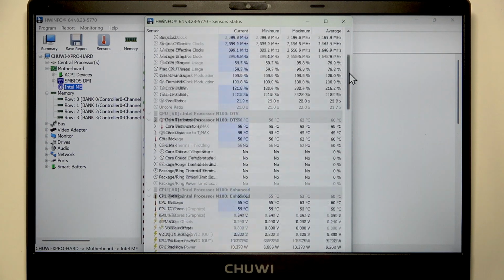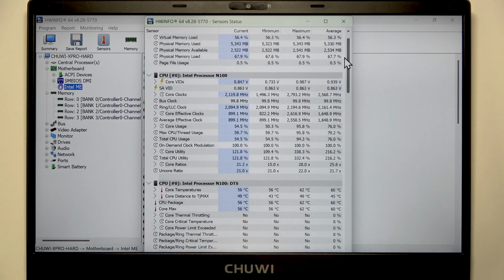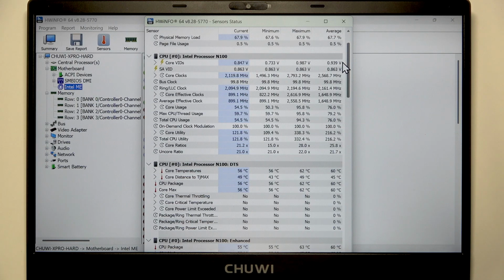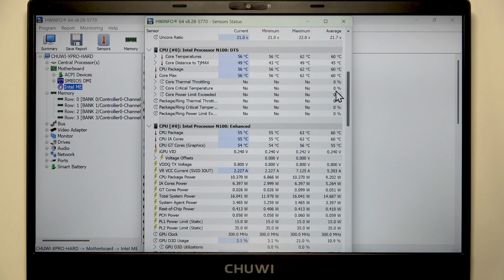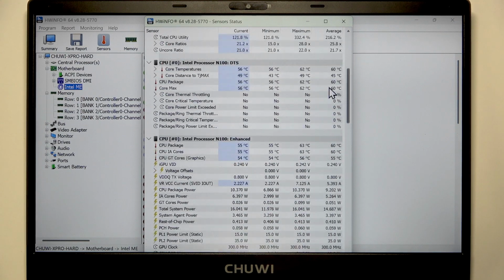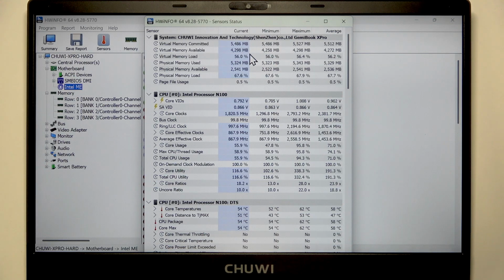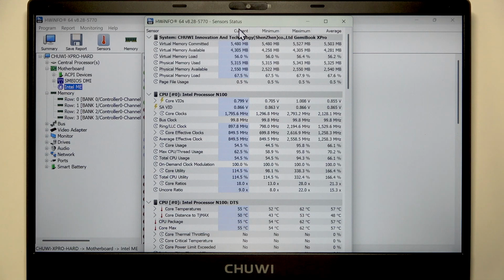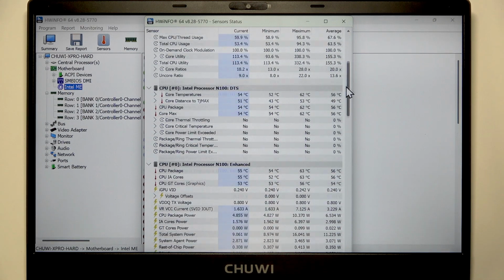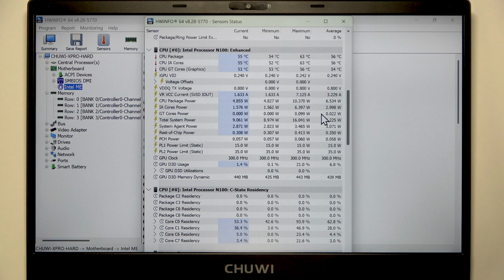So basically each core of your processor with very detailed information and live monitoring with temperature, or the resource consuming, the current one, minimum and maximum, and the average values of each value on the list.